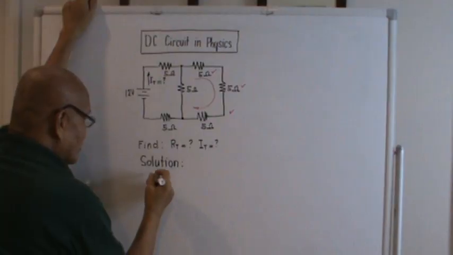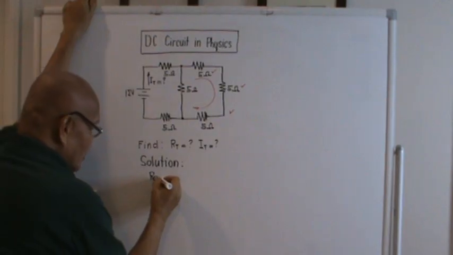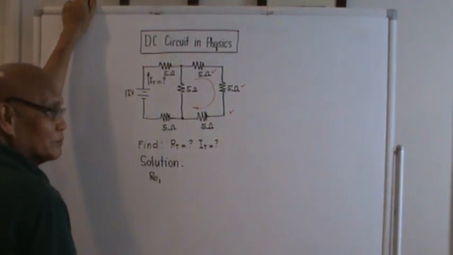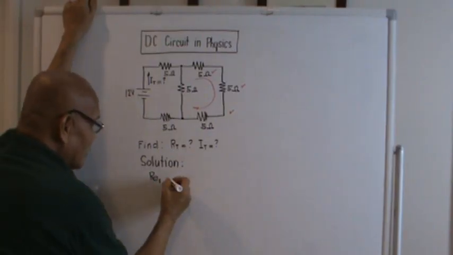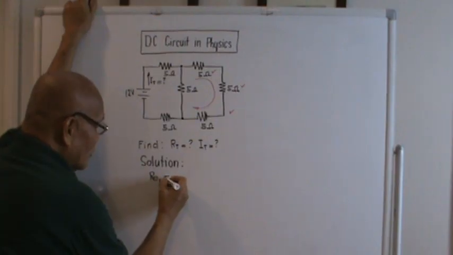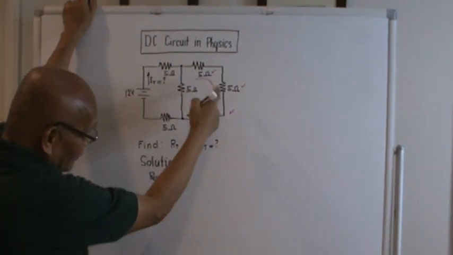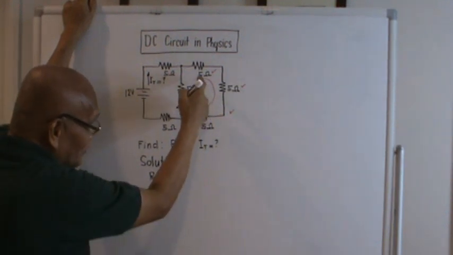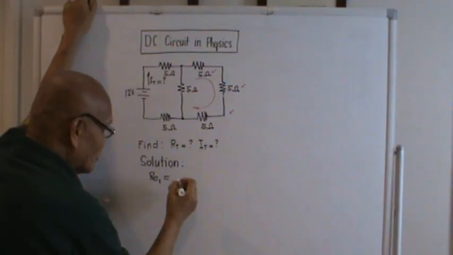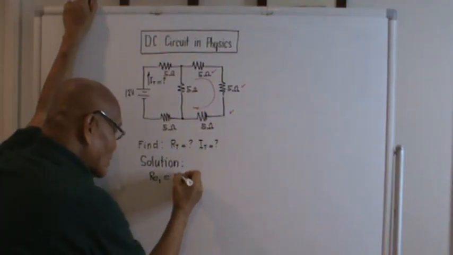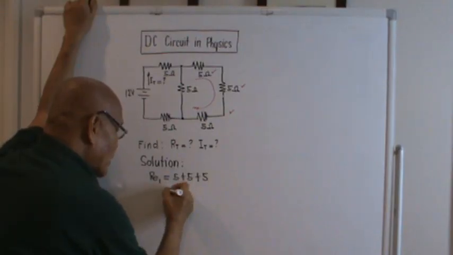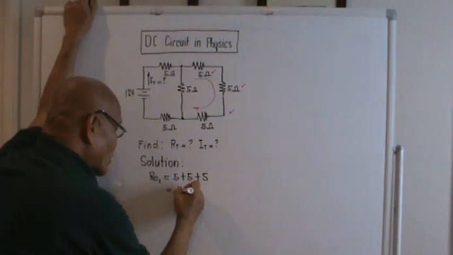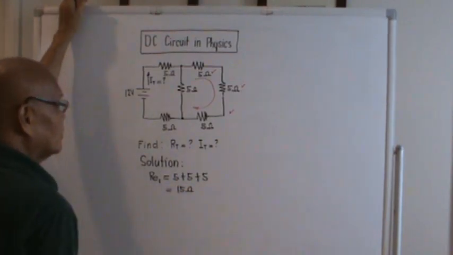So actually we could take the single equivalent of these three here now. And we will try to designate the single equivalent of the three to be RE with the subscript 1, meaning equivalent resistance number 1. Okay? And this should be equal to, they are in series, so it will become 5 plus 5 plus 5. And this should be equal to 15 ohms. Okay?